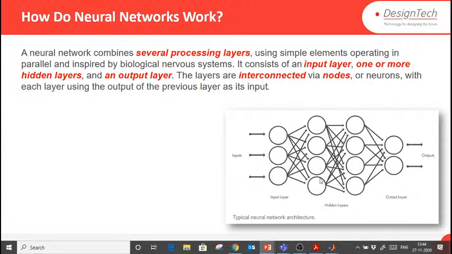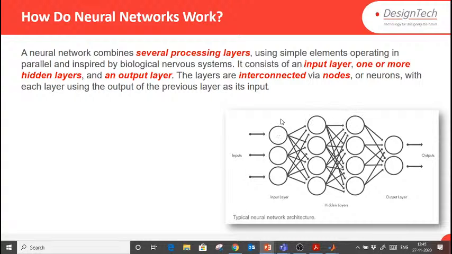These circles which you see are nodes, also called neurons, with each layer using the output of the previous layer as its input. So we will give some inputs, these inputs will have some outputs. Output of this first layer will be input for the next layer. We'll get output from here also, and this output will be an input to the next layer.